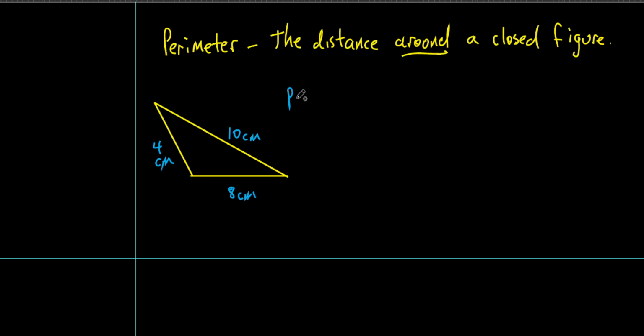So here's the question. I asked you to find the perimeter of this object. So what would you do? Just add them up, okay? Now, on a homework, you need to show where you're getting your answers, okay? I mean, I know you could probably do this in your head, but I want to see how you got the answer. So I would put 10 plus what? Plus 4 plus 8. Really doesn't matter what order you put it in. But that shows me how you're getting the answer right there. I think that's pretty important for you to do, all right?